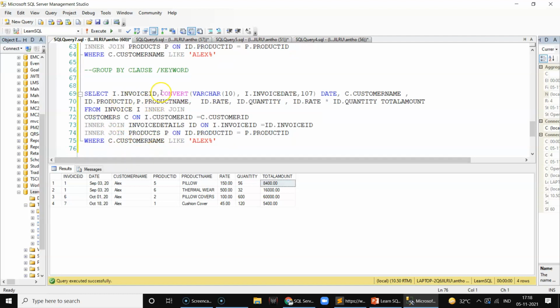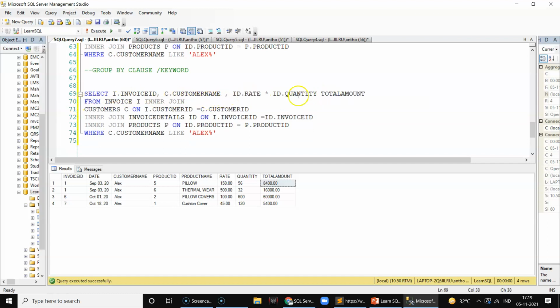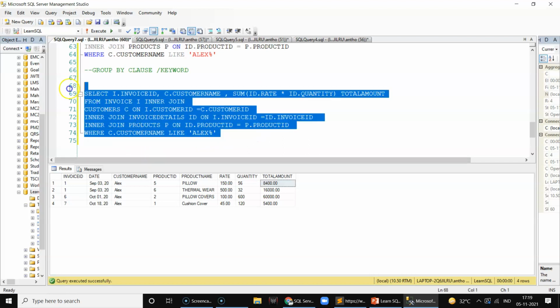I say invoice ID, I don't want the date, I want the customer. Okay, and here I don't want the product name and everything, because I want to know the total value of order. So I say sum rate and quantity, okay, as my total, and remaining everything remains the same.